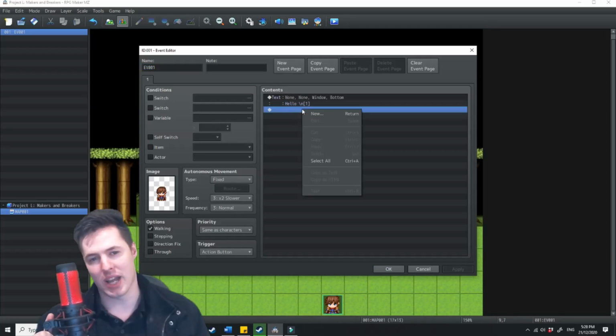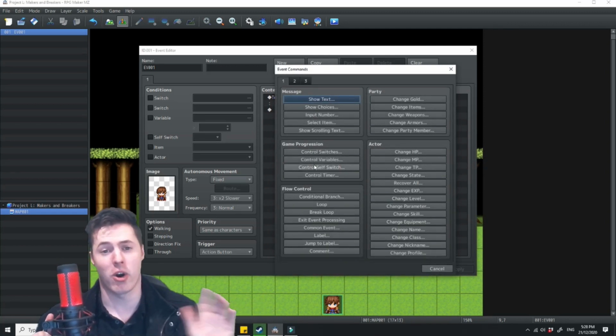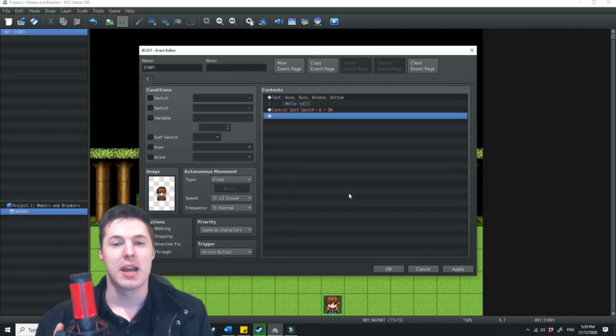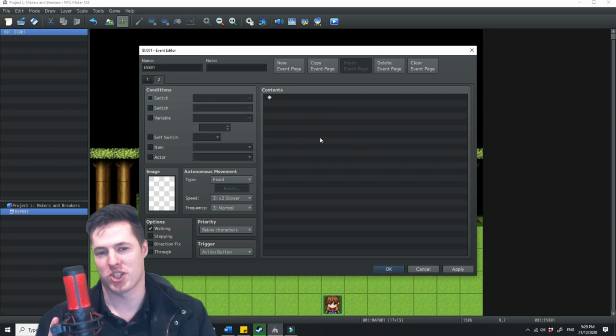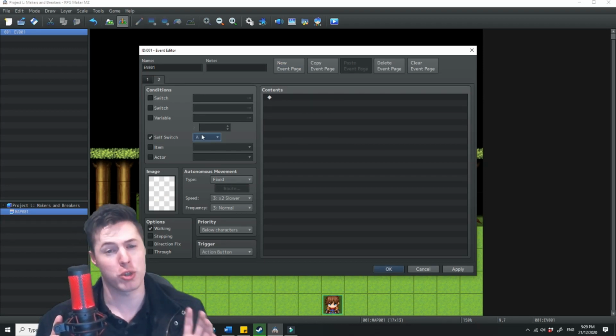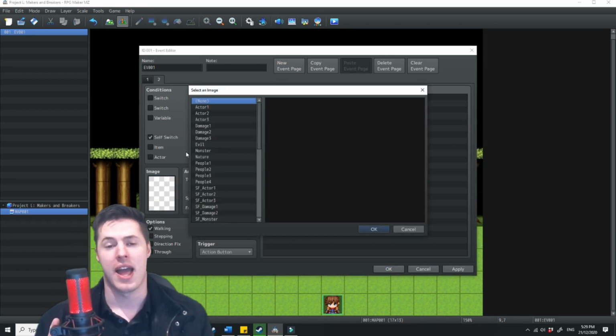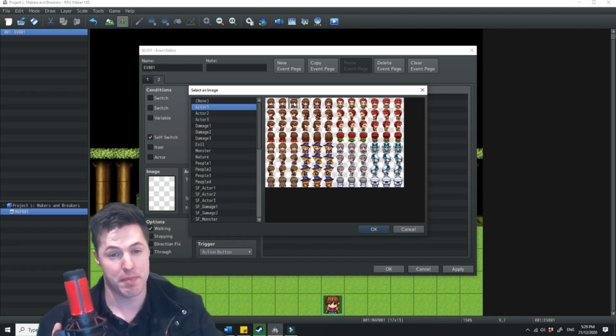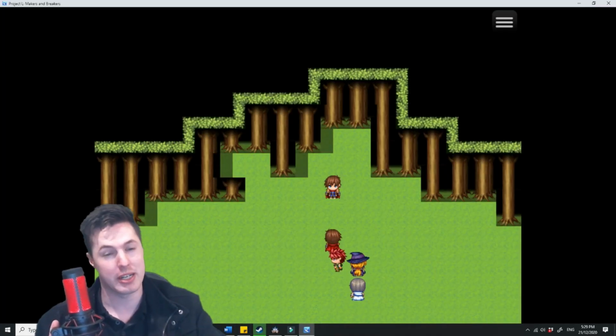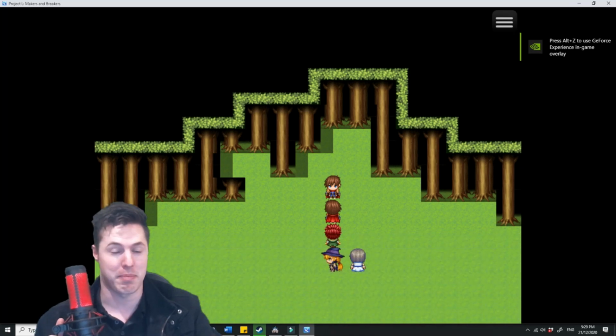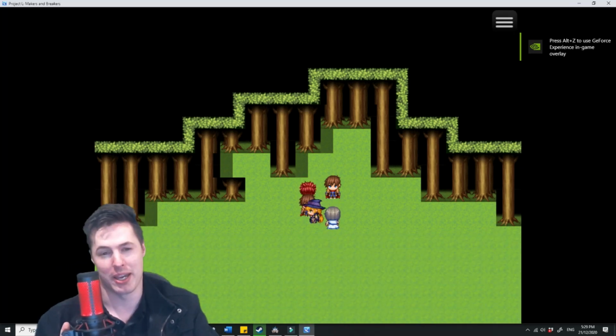Yeah, don't use it. One of the easiest ways to end your cutscenes is at the very end of your cutscene, turn control switch A on, open a new event page, make a new condition on this page saying that it'll only run if control switch A equals on. And that way, if you want nothing to happen with this event and you don't want it to auto run anymore, you can just have this second event page blank, but self switch A on.